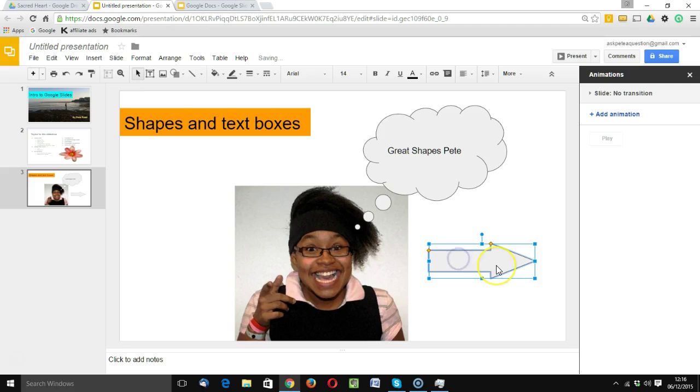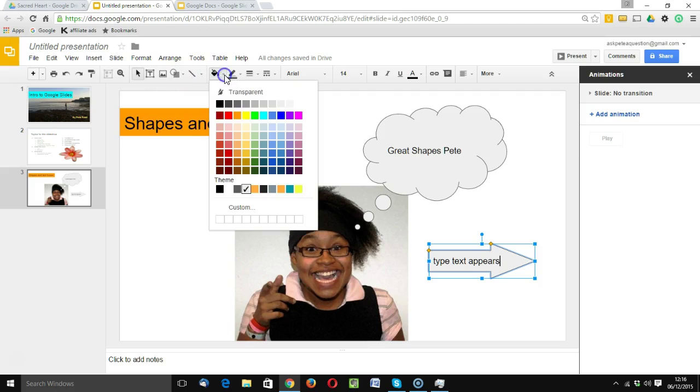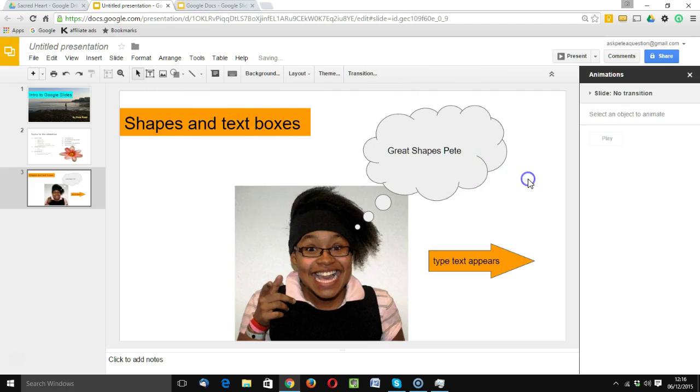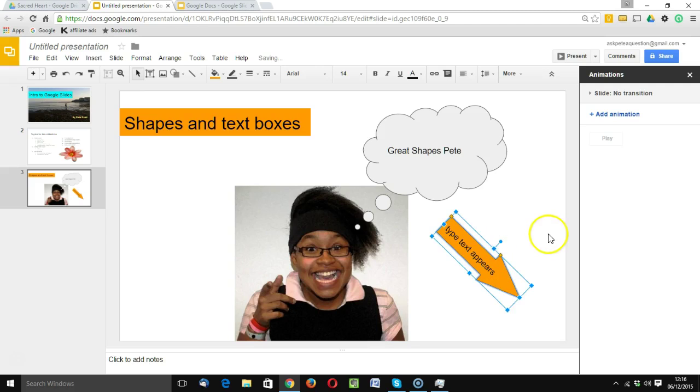And again, once I've actually got a box, if I just type, then text will appear inside of that box. Again, I've got the bounding boxes here, so I can go up onto my fill button, and I can change the colour of my arrow. Above the box, notice I've got this little circle attached. And what that allows me to do is to change the angle that that arrow appears. So I can actually change these arrows and shapes and choose the orientation that I want for any of these.